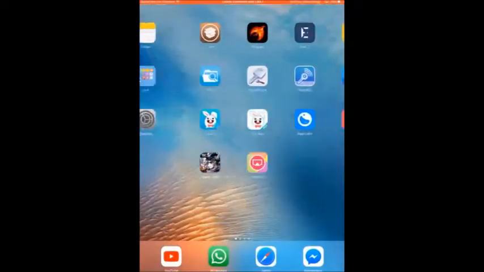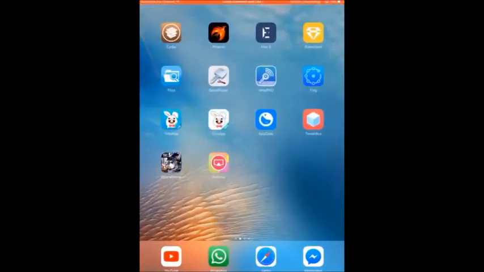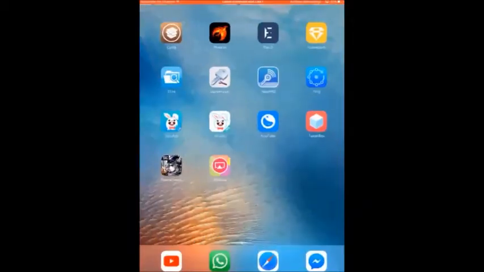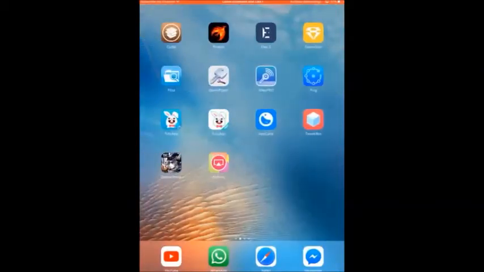You can see here that I got Cydia and it is running well, right? I'm not showing my general info because I got Phoenix installed, and it's because I got an iOS 9.3.5.